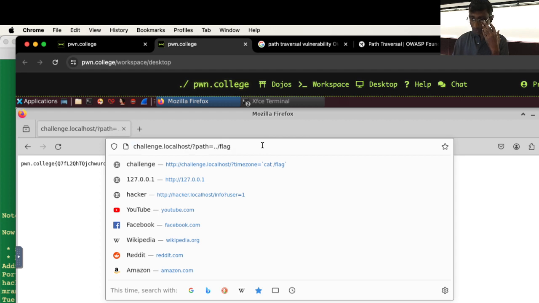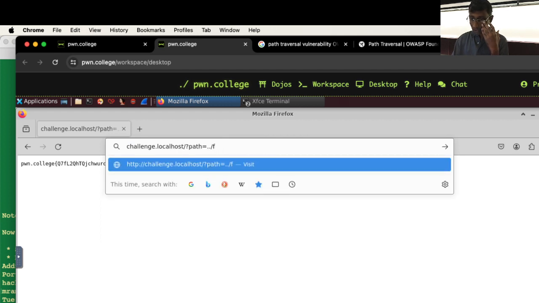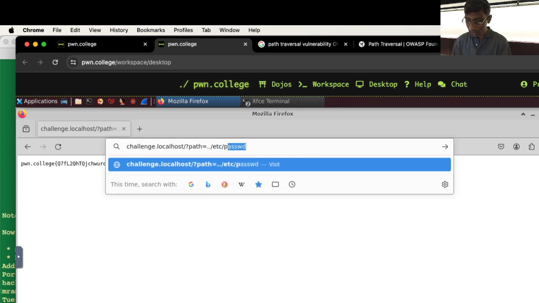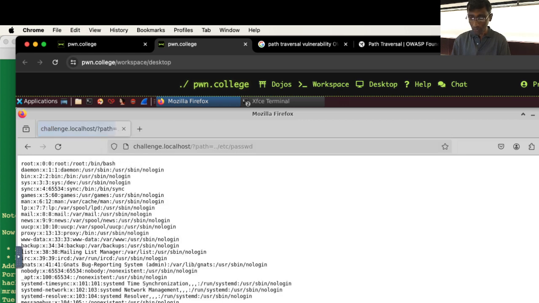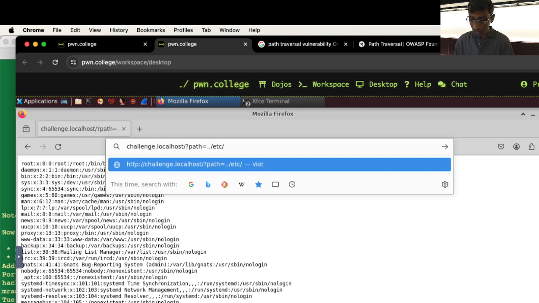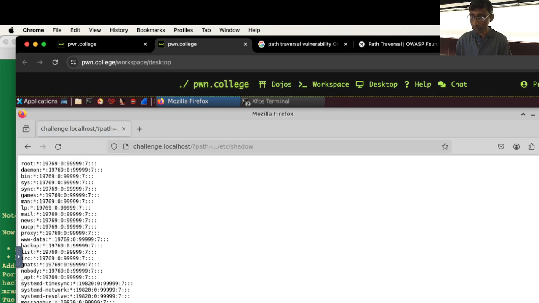For example, I know that the etc folder and then passwd contains not the most essential password, but you can get to know about the user logins and other important information. And if it's about the shadow file, you can get to know the encrypted data also. So that's a potential vulnerability.